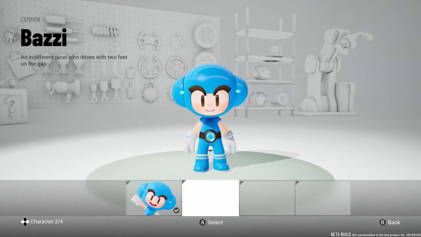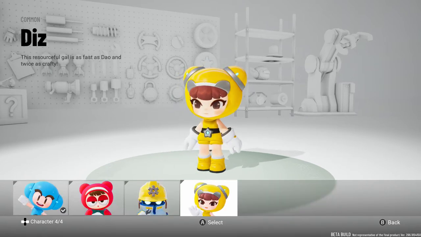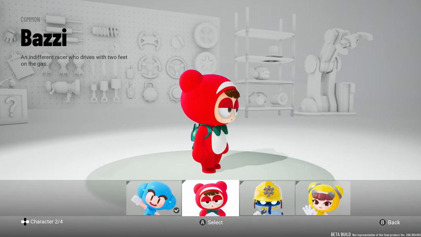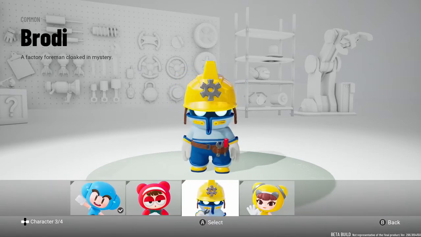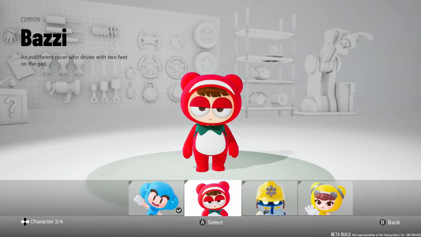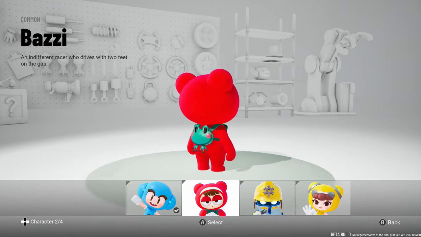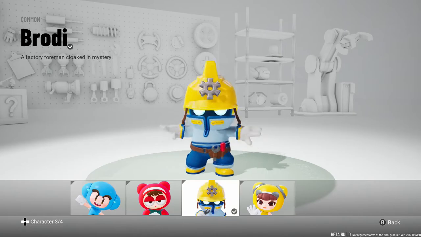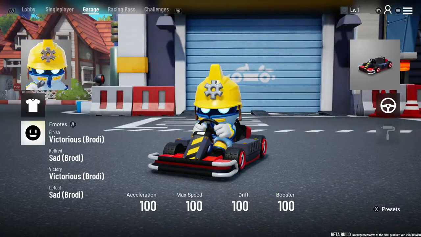I'm about to go to the garage and pick a driver. It says you can join parties from the lobby. I love how you can tell which ones are guys and which ones are girls. But this one I'm stumped on. Like the middle character? I like red. I like this character too. So I'm gonna be this character.